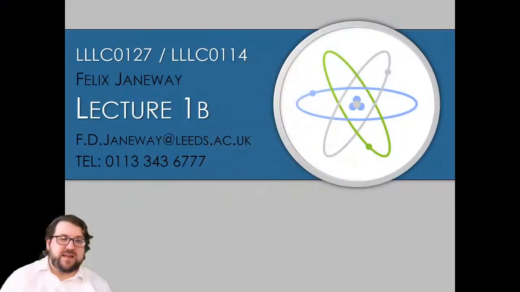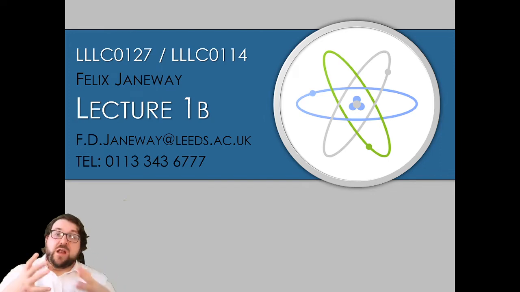Hello and welcome to Lecture 2 of Chemistry for Interdisciplinary Sciences. This is a sort of add-on really to the last lecture where we were talking about electronic structure and where the electrons actually are in an atom. Today we're going to sort of prove what we're talking about and talk a little bit more about that colour demonstration that we saw last time.